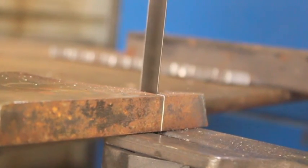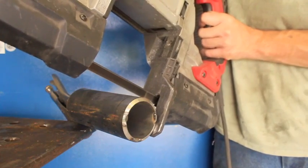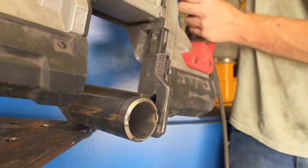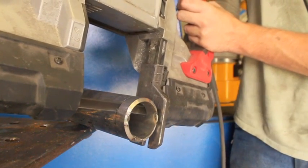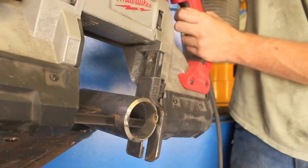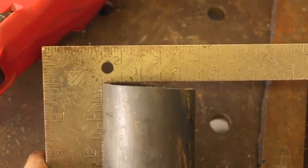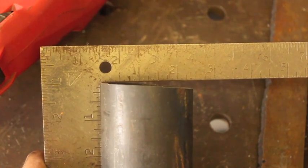Now one other slight downside to this type of saw is they can be hard to guide through pipe. This is some of that 2-inch Schedule 80 steel pipe. It'll cut it — there's no doubt about that — and it'll cut it very quickly and easily. However, it can be a real trick to get something like this lined up so you're cutting anywhere close to square. That's something I've had issues with. There's probably a secret to it, but I haven't figured it out yet. I've been using this thing for two years and I have yet to do it remotely close to square.